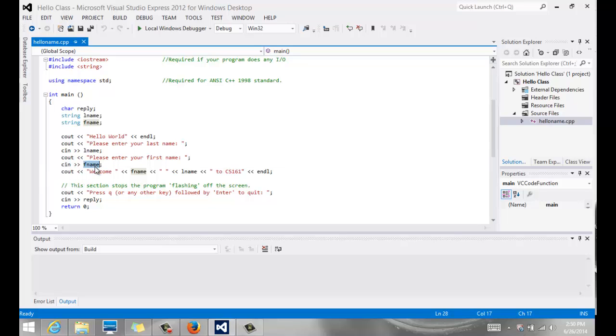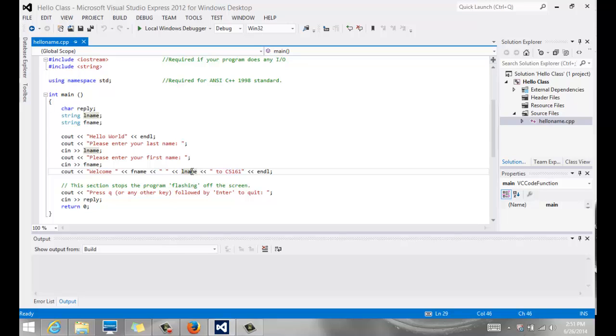That goes into fname. Now, in order to output that, we say welcome in double quotes, because that's what we wanted to output as is. And fname is the name of the variable. Notice there are no double quotes around it. Then this says I simply want a space. If you notice, there's a single space inside the double quotes.